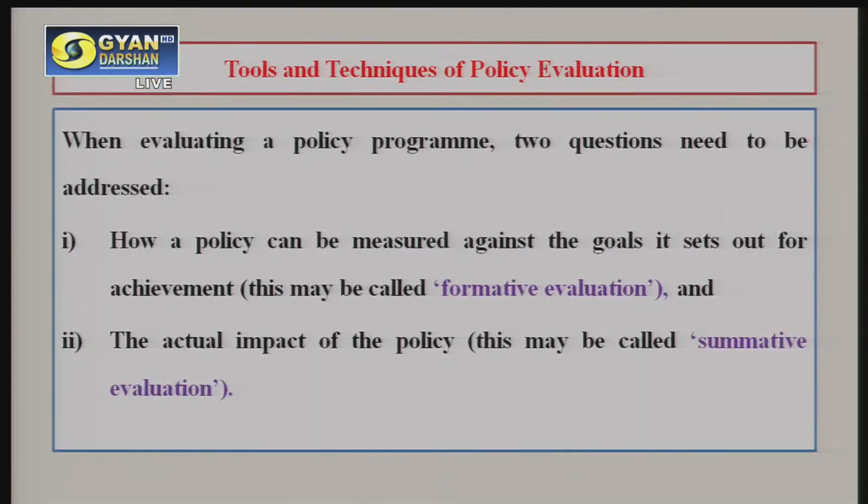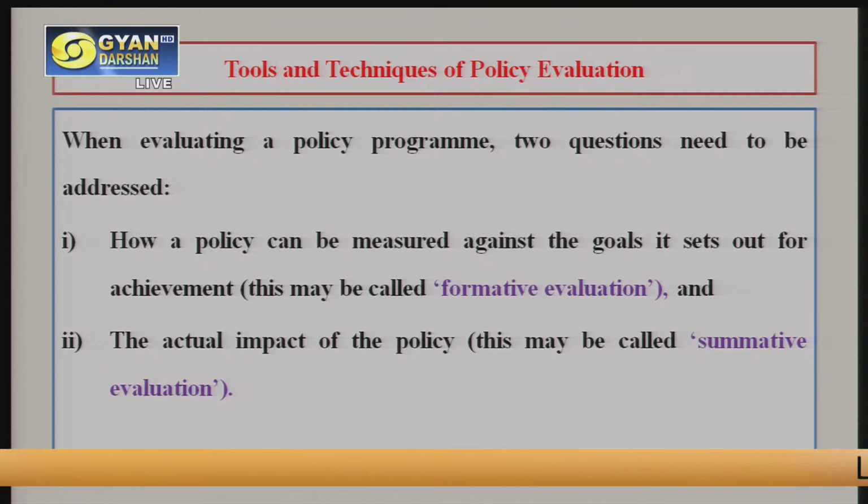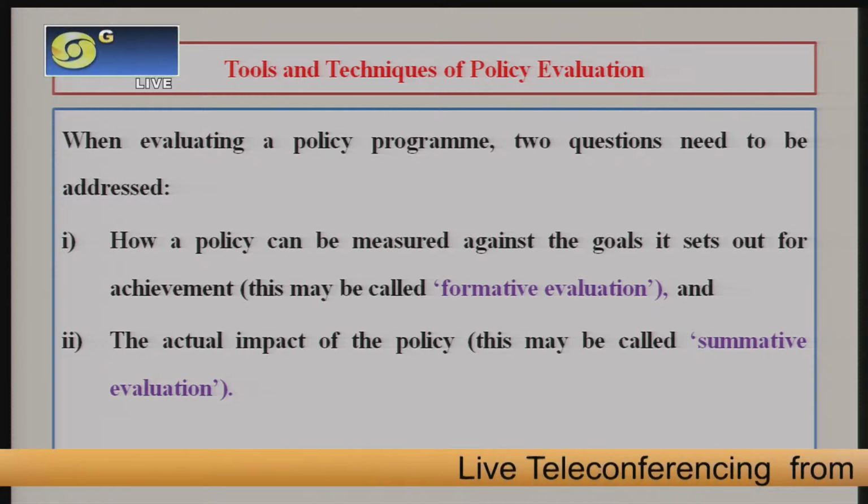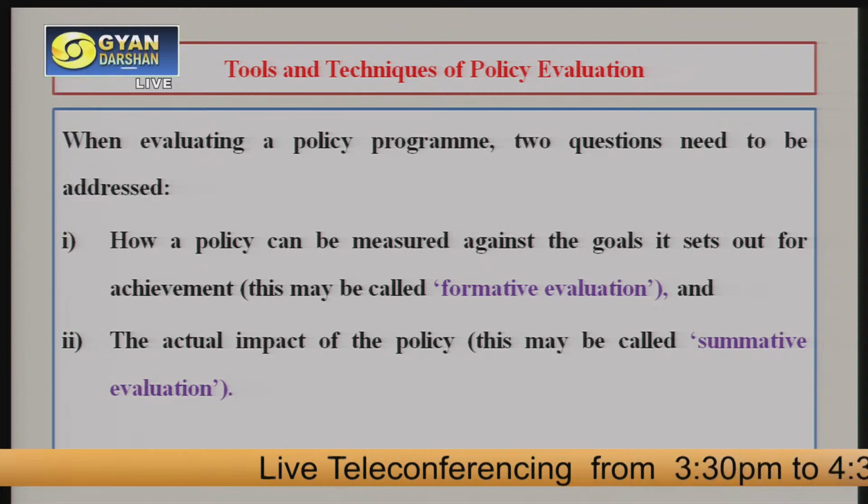Dear learners, welcome back. So far we have seen the meaning and nature of evaluation. Now we are going to see the tools and techniques of policy evaluation. When it comes to policy evaluation, there are two aspects. One is the evaluation of the policy and its effect on the target population, that is, evaluating the policy program. Another is the evaluation of personnel charged with implementation of the policy program, that is, evaluating personnel.